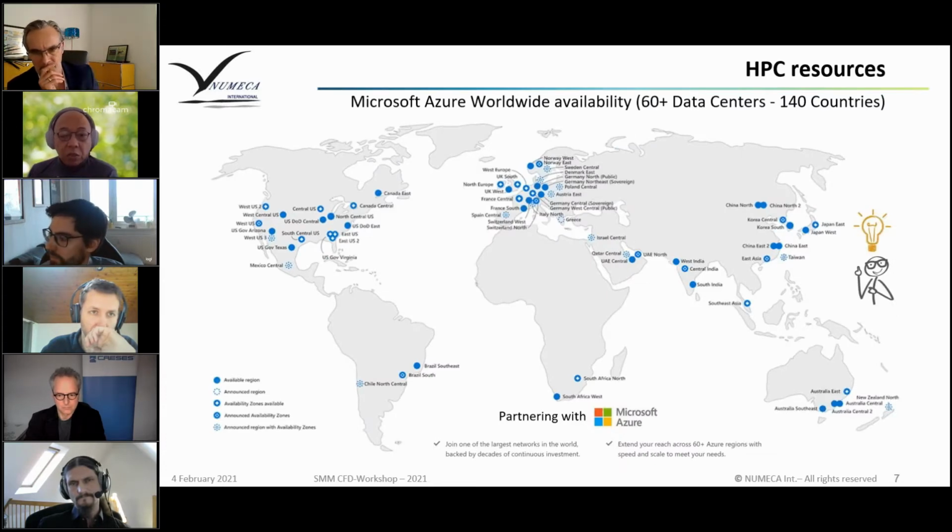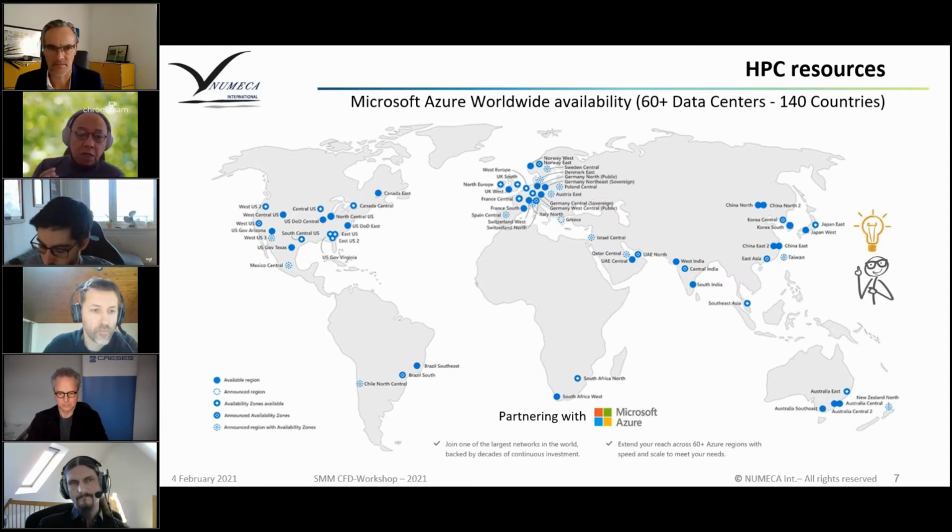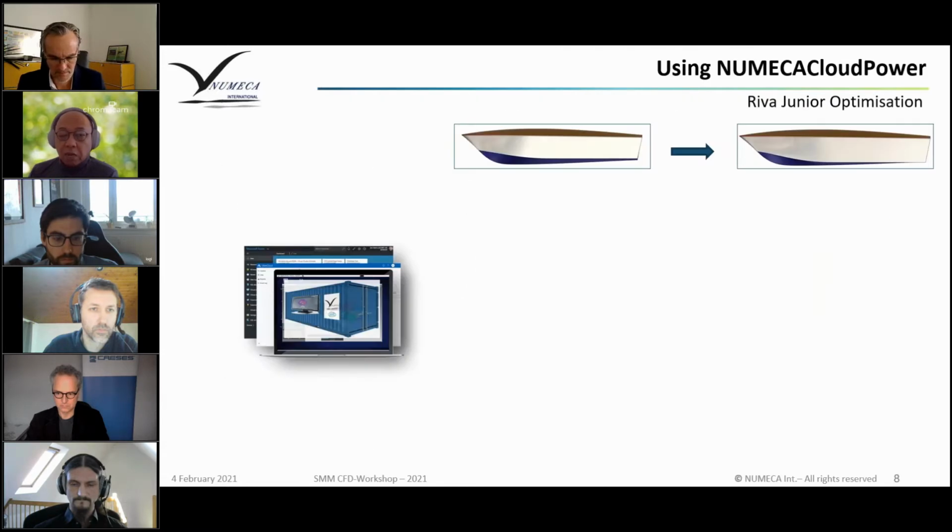And with Azure, we have access to 60 data centers in 140 countries. Of course, for HPC on our side, we may limit it to some access, but worldwide we already have customers in New Zealand, in Hawaii, in the US, mostly in Europe. We have machines in Tokyo and in Singapore. So those are really good.